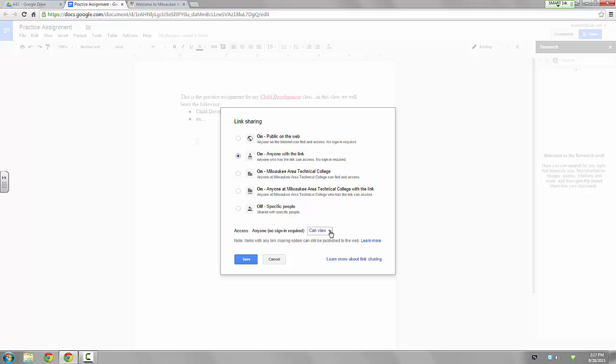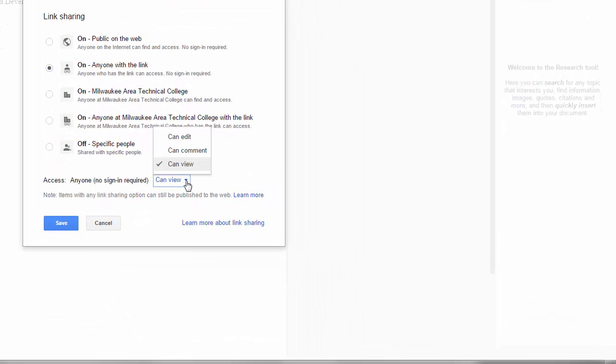However, if you click on the blue caret, the drop-down option, you can also specify that the person you share your document with can edit your document, or they can make comments for corrections on your document. So for example, if you're working on a group assignment with a couple peers in your class, you may want to go ahead and specify that your group members can edit the document.